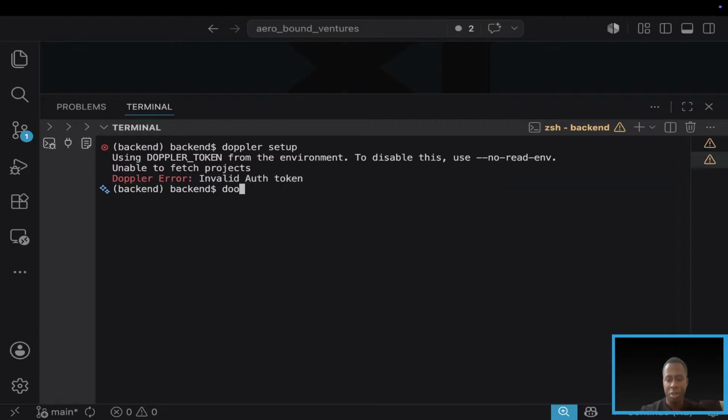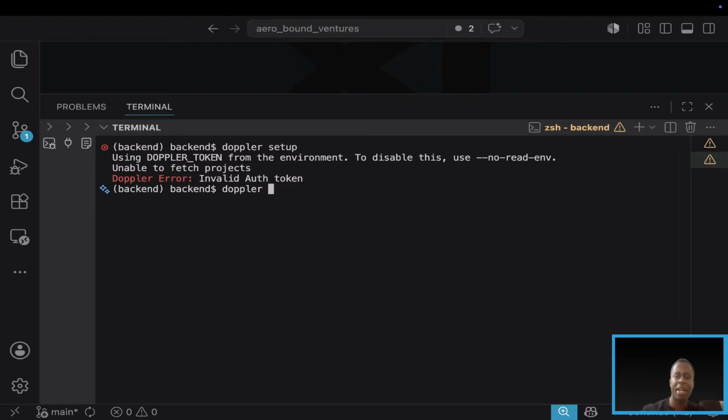The best would be to show you how to log in first of all. But maybe let me disable it. Let me say Doppler setup. Remember, this command will only work when you have successfully done a Doppler login. So I don't have to do Doppler login because it will make me share secrets in this live stream.